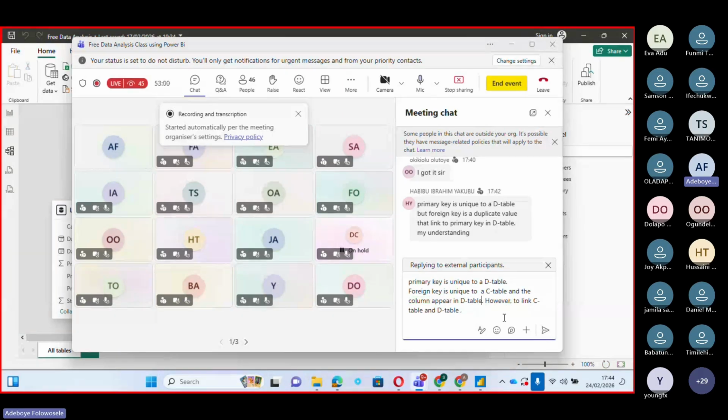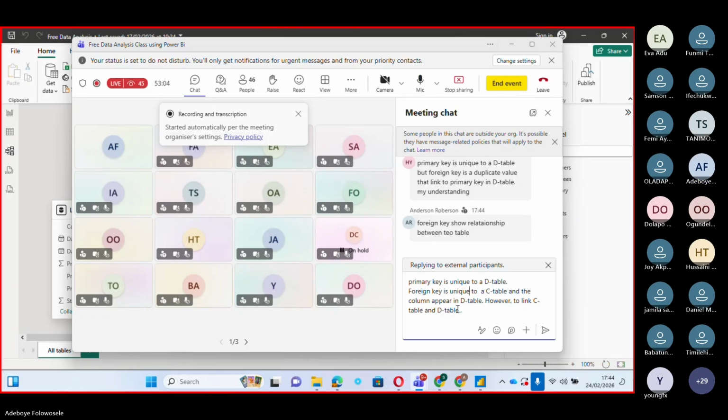So foreign key is a unique column attached to C table.